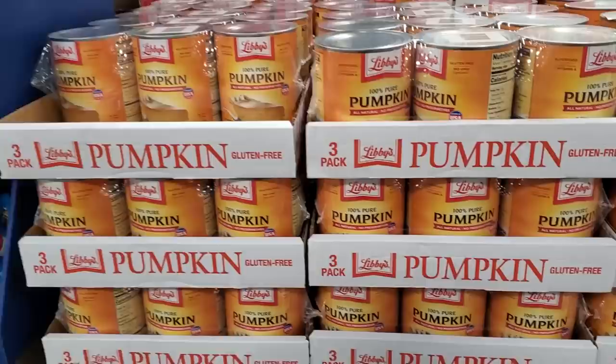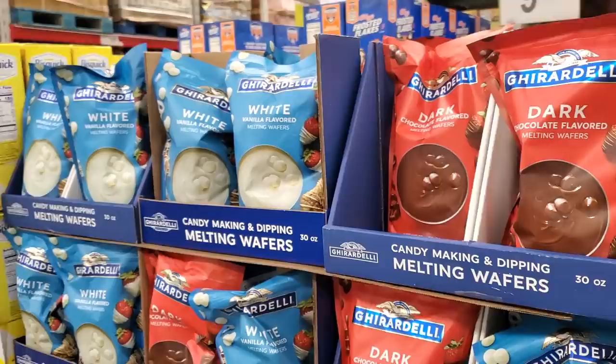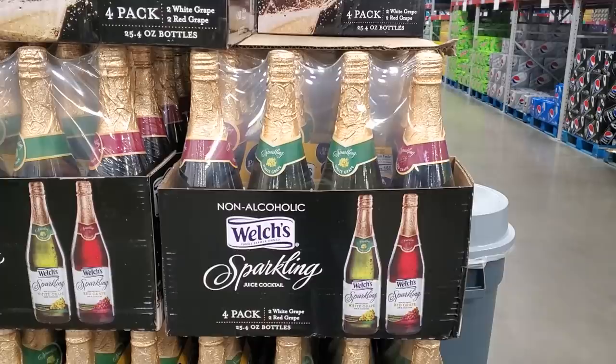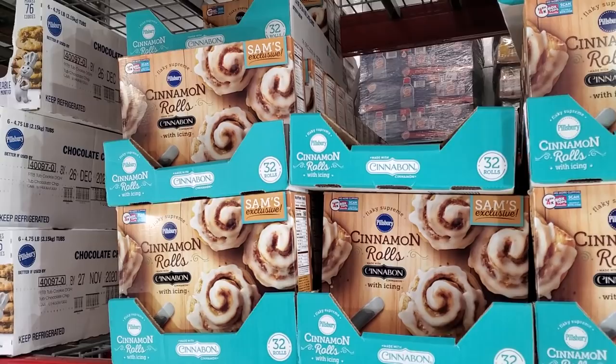$6.68 — you get Libby's and you do get three cans, and melting wafers are pretty much $9.50. Pumpkin is good for dogs and this is $5.50. $8.88 — we got Welch's non-alcoholic four-pack, you get white grape and red grape. And Martinelli's apple cider is $6.98. $4.78 — we have Cinnabon cinnamon rolls made by Pillsbury, I'm gonna try one and see how it works.